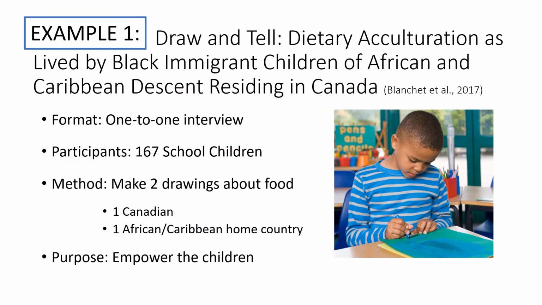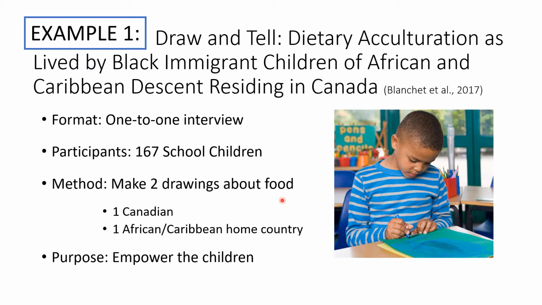So the first study here is called Draw and Tell, Dietary Acculturation as Lived by Black Immigrant Children of African and Caribbean Descent Residing in Canada. As I was previously mentioning, this is a one-to-one interview format. The researchers interviewed 161 school children and asked these children to make 2 drawings. The drawings were supposed to be about the foods that they are eating.